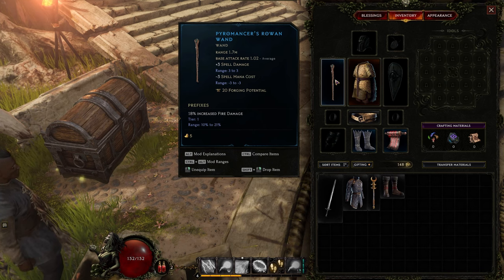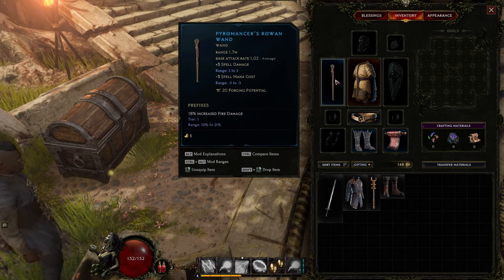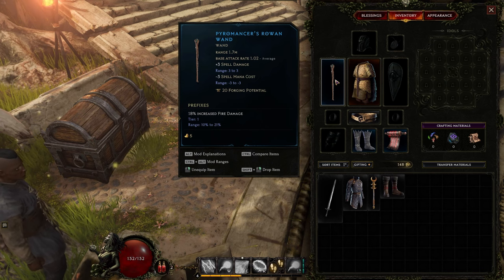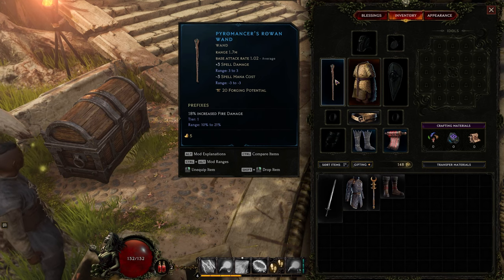Now, affix tiers can roll 1 to 5 on items that you can craft, manipulate, and upgrade. Exalted items are tier 6. You will only get tier 6 shards from drops. So that's important to know, but not so much in the beginning. Don't even worry about it.